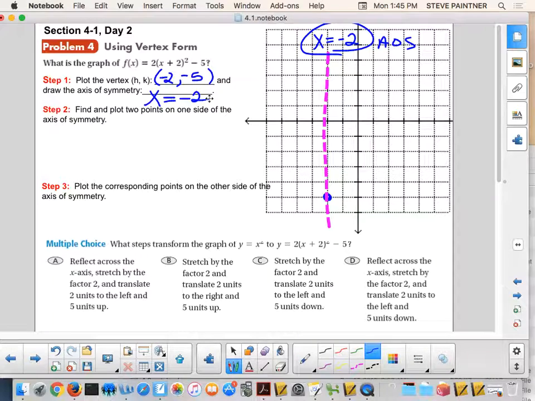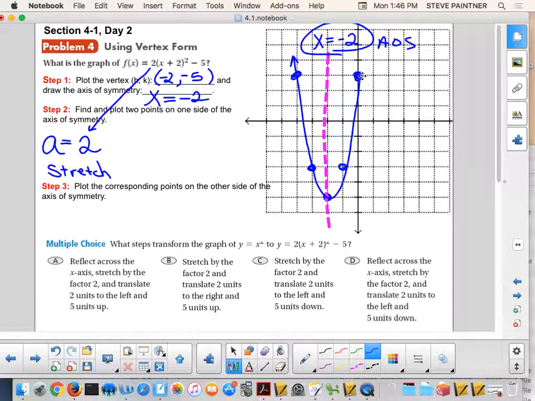You know how it says find and plot 2 points? Guys, I never did that with you. I talked about the A value. If the A value is 2, you should know it's a stretch. Stretch the parent by 2. Over 1, up 1? No. Over 1, up twice as fast, 2. Mirror it over. Over 2, up 4. You're going to go up 8. Mirror it.